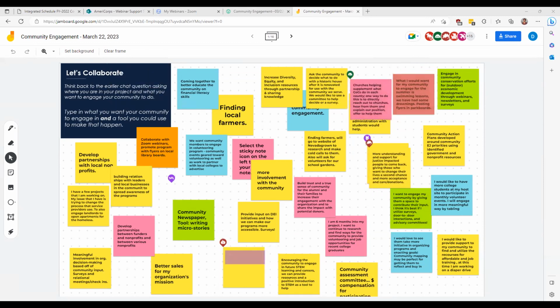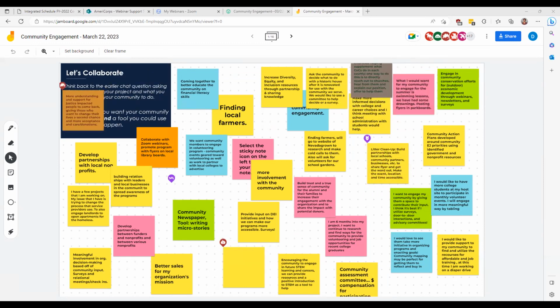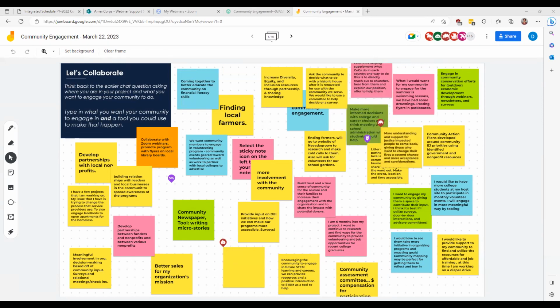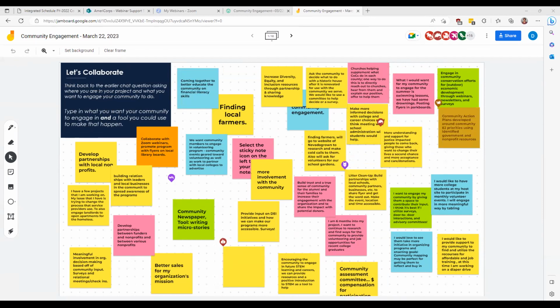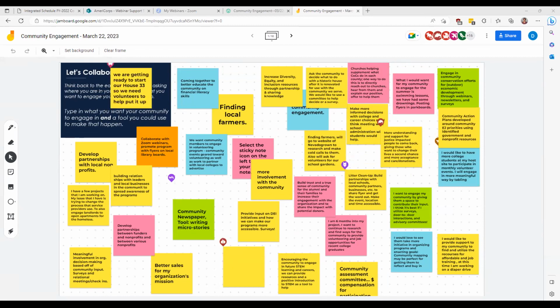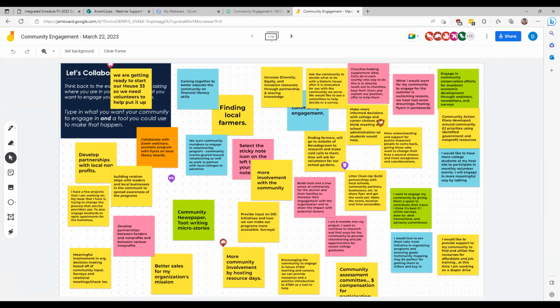We have community newspaper tool, writing micro stories, encouraging community to engage in future STEM learning and careers. We can provide resources and a positive introduction to STEM as a tool to help. Giving space to contribute input. I think it's best if I utilize surveys, door-to-door interactions, and advisory committees.